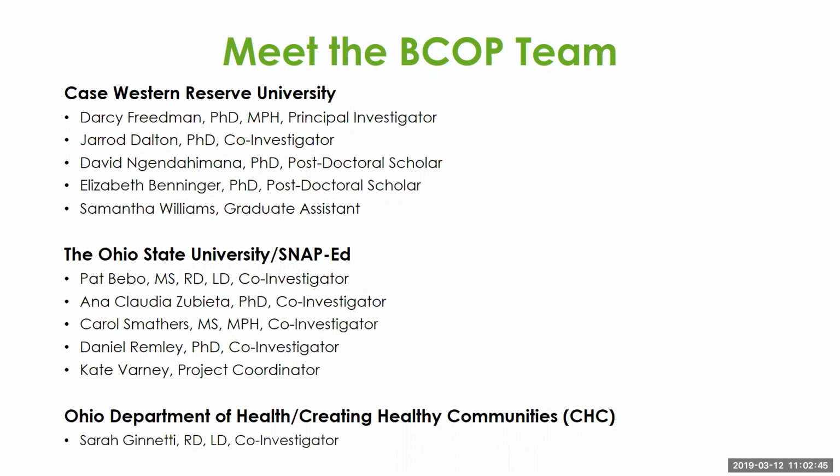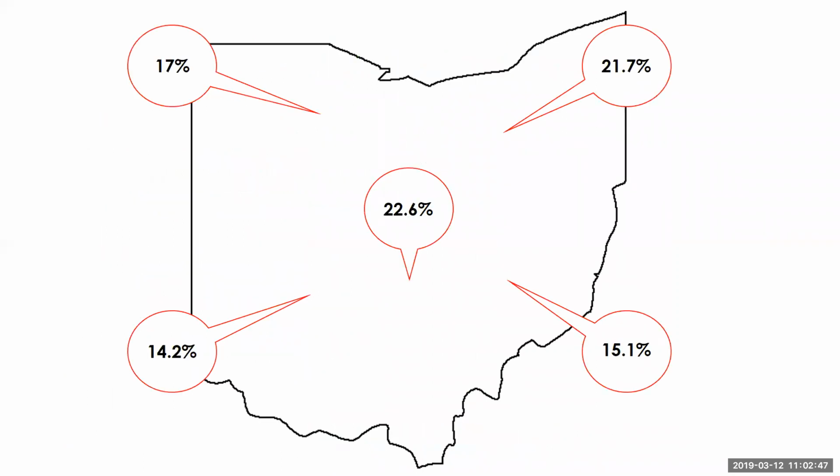So during the registration process, we ask you to identify your service area. And we see that the majority of you serve Central Ohio. From that data, we were also able to see that about 10% of those who registered for today's webinar have the luxury of serving all of Ohio.